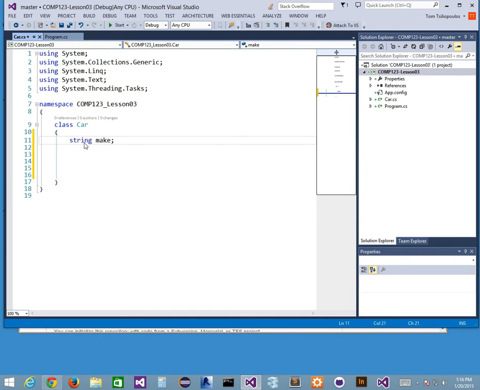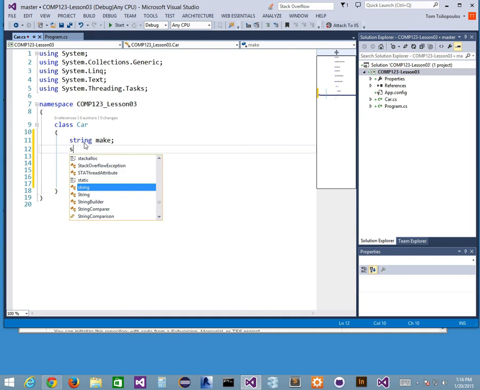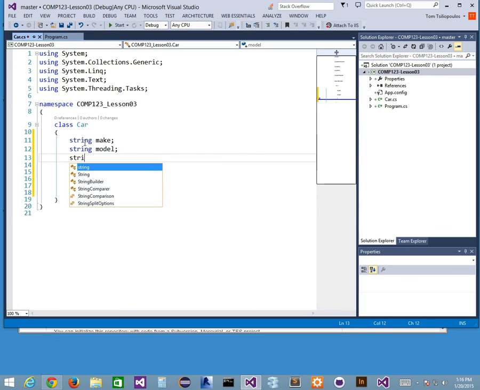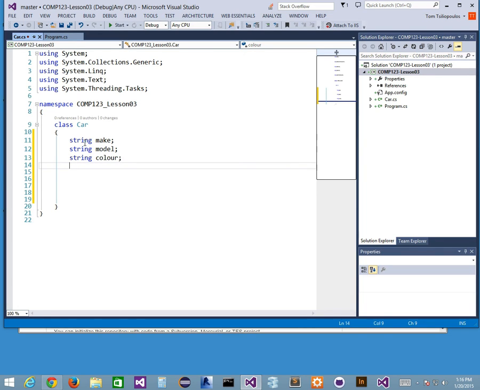I don't have to instantiate this instance variable right now, because we don't know what make it is. The other thing that a car has is a model, which is probably also a string. It also has its own color. We're going to use the Canadian spelling for color, not the American spelling. And so make, model, and color. What other things does it have? We also have some data that this car keeps. For example, we keep track of the car's speed. So let's use an integer. We can make it a float, but for now, let's make it an integer.